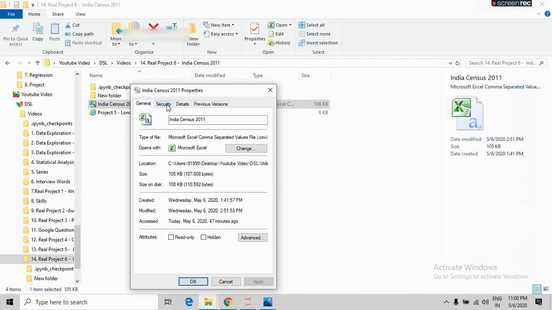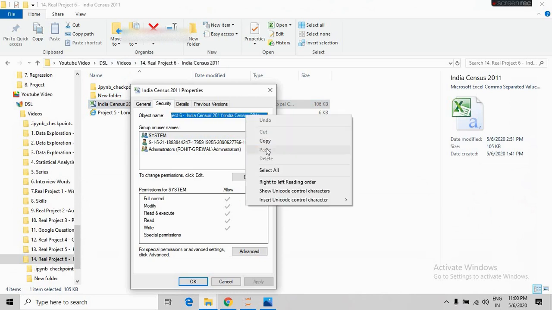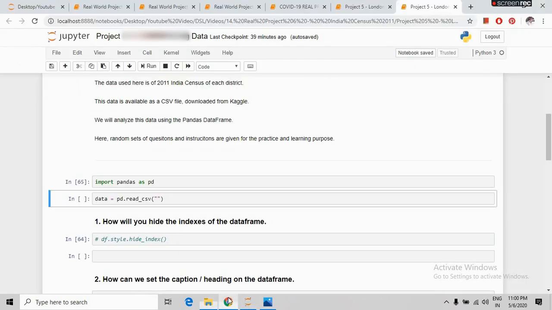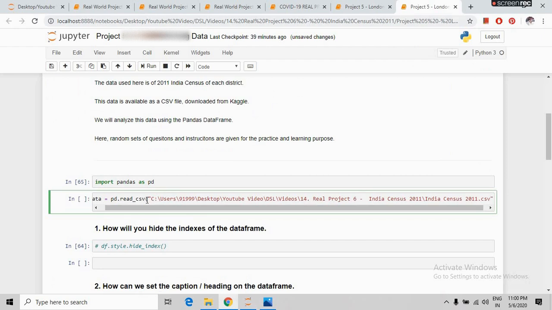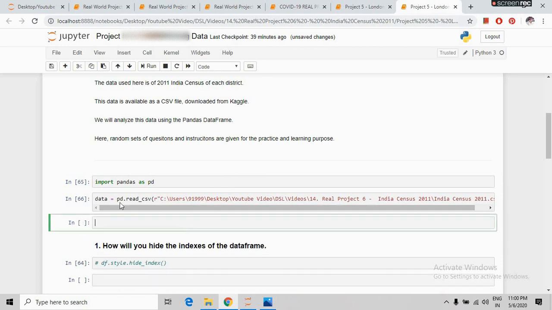I will copy its path from here and paste it here. I will write a small r here to remove the Unicode error. Now as you can see, data has been imported in the Jupyter Notebook.